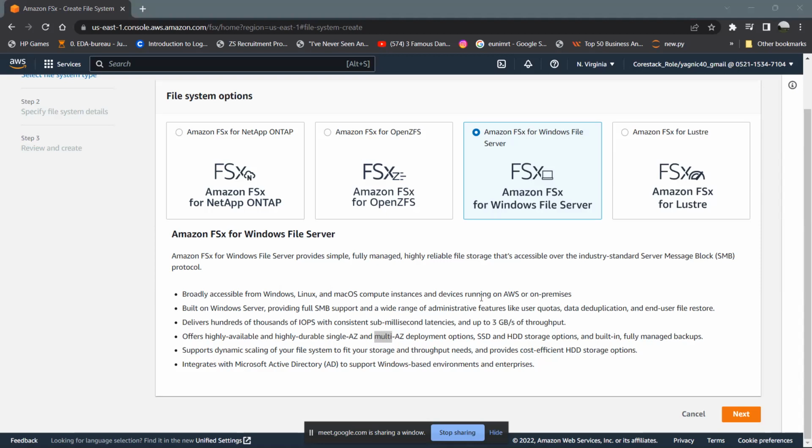And as it is built on Windows Server, it supports a wide range of Windows applications or Windows features. You can have such things as administrative user, file restoration, and Microsoft Active Directory integration. Now, what is Microsoft Active Directory? Do you know?